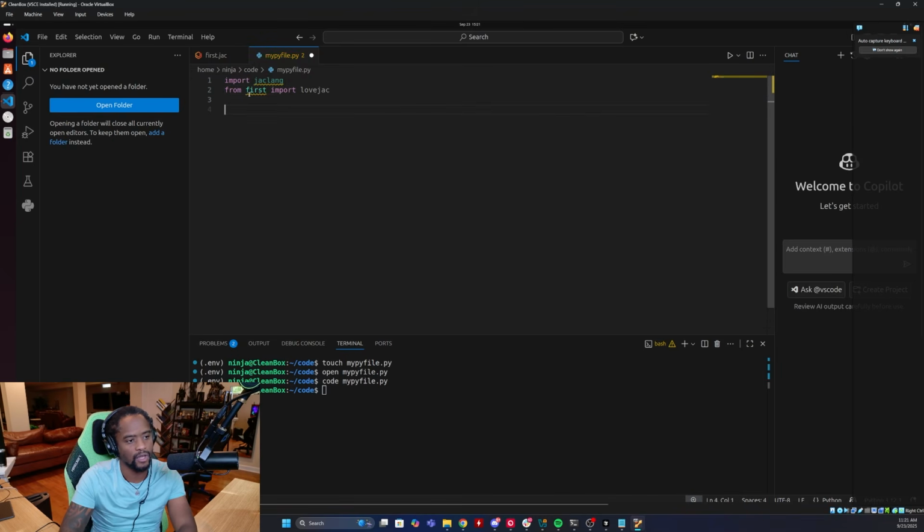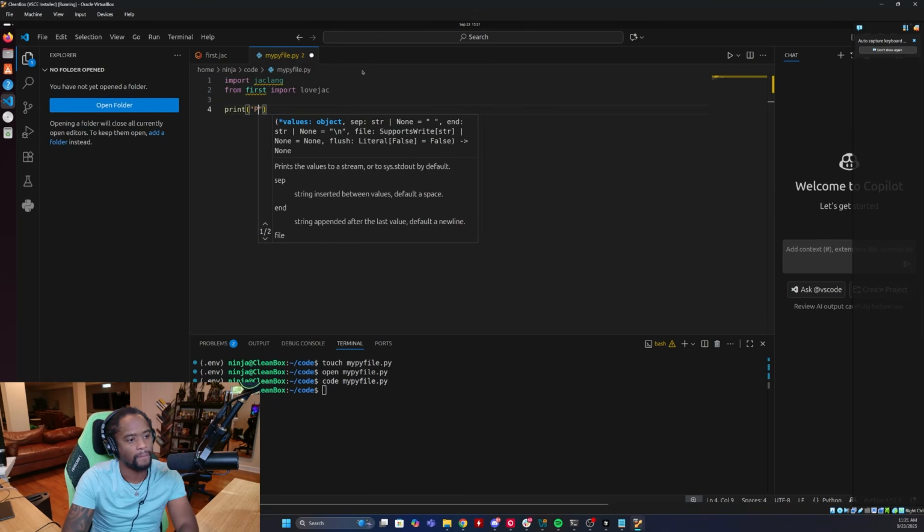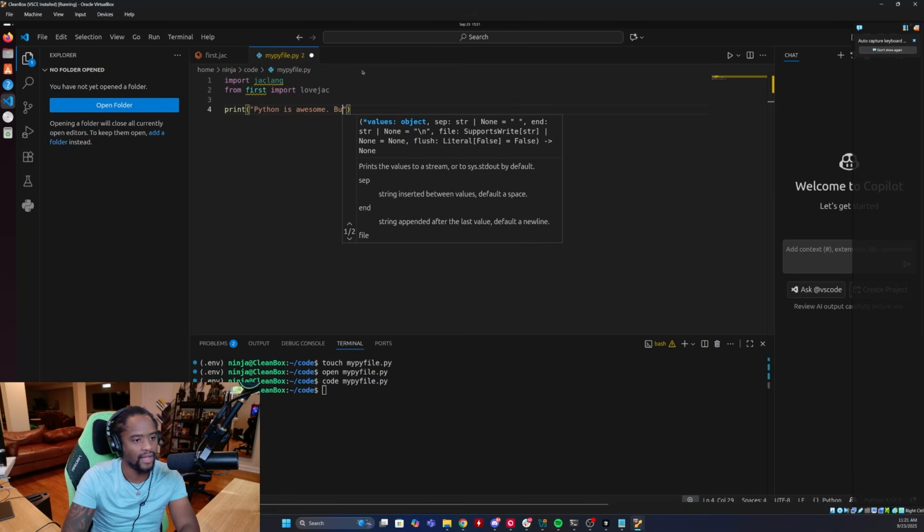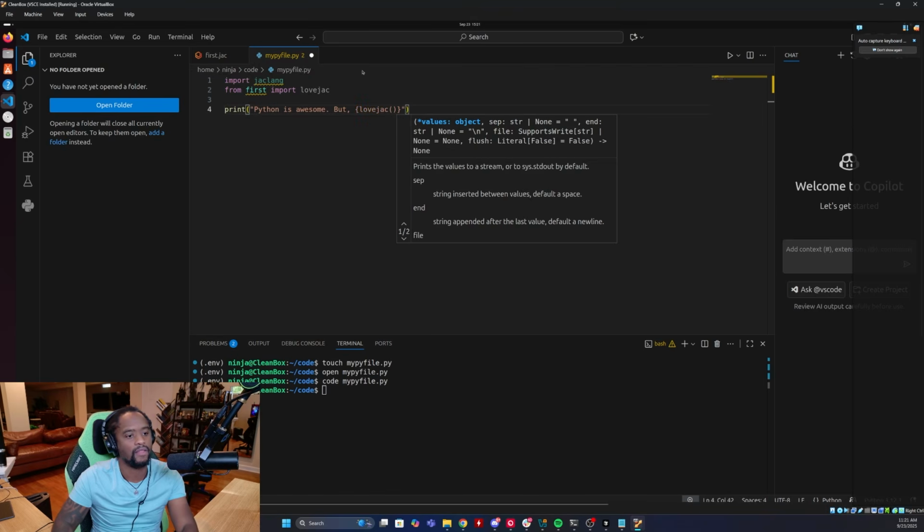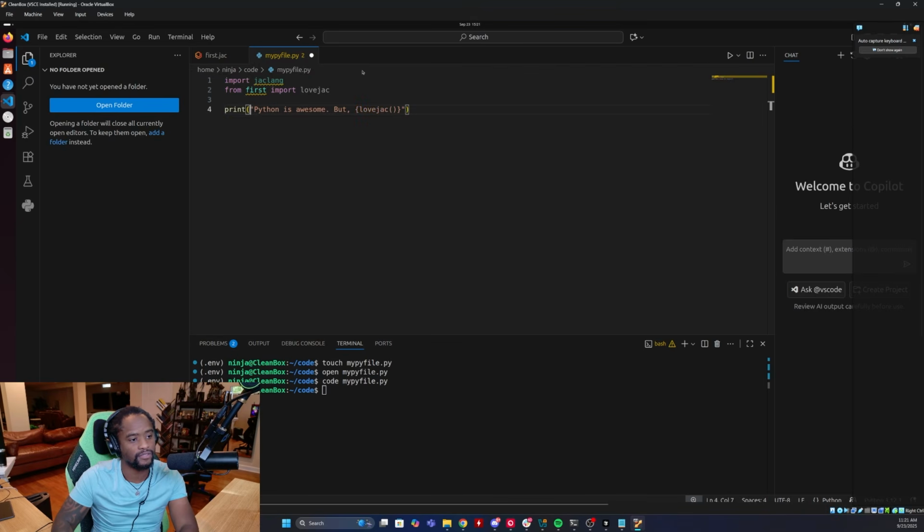Love Jack. So this is standard Python, and then let's say we print Python is awesome. But, and then we put our handy dandy love Jack in here. Then we actually make it a F string so that it's reasonable. When we Python 3 that, right? So our standard Python, mypy file, awesome.